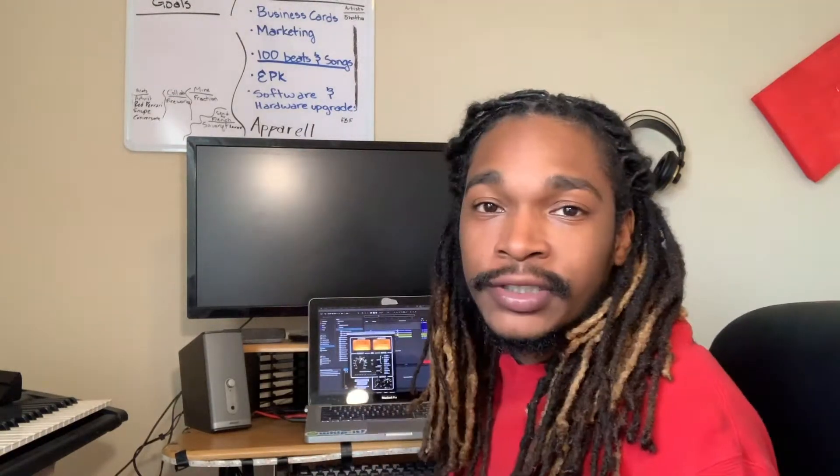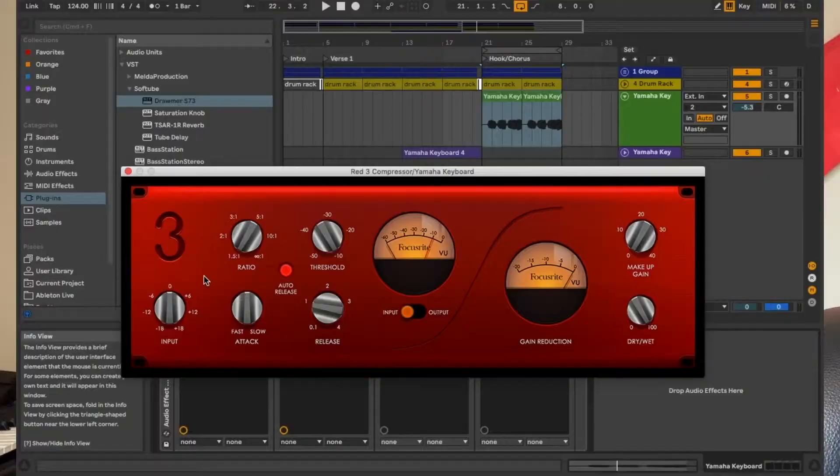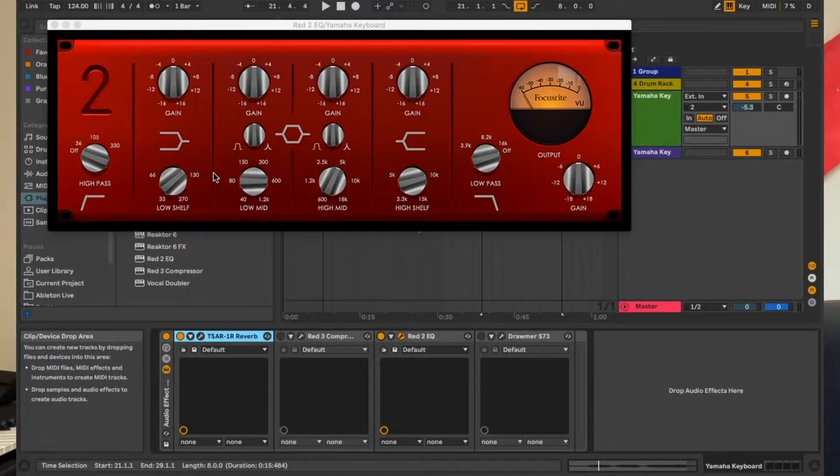I like that right there — sounds really clean. I put the Clarity 2 on there and raised it up to a little under 60 for the amount. I kept the output, the wet knob, and everything else — the gain — the same. Remember that on these two tracks it has reverb on it by itself, which is why I didn't add reverb on the group track. So the first thing I want to EQ is the low end, and we're gonna raise that up. That is the compressor. That is what the EQ looks like.